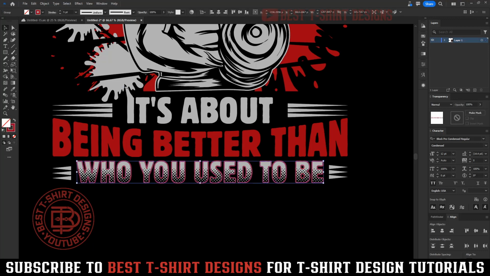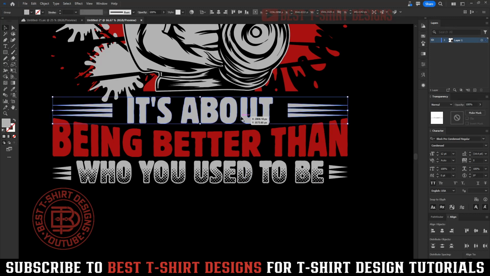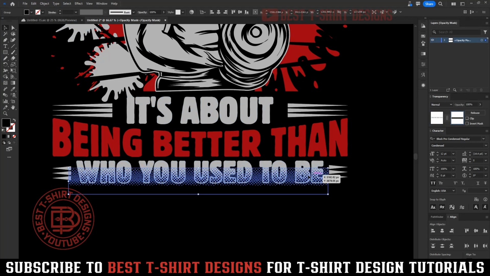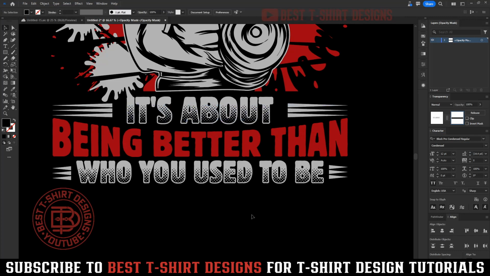Now for this one, I'm just going to change the color to its original, and then put the same amount as a stroke. So as you can see, this is how it is going to look, which is really cool. Now for this part, same: Ctrl C, Ctrl F, then Shift X, and then put a 5 point stroke. I'm going to select this one. Inside that, I will find this shape, copy this. Now select this inside part of this text, open Transparency, and then press Ctrl V here to place the texture, and as you can see, this is how it is going to look.